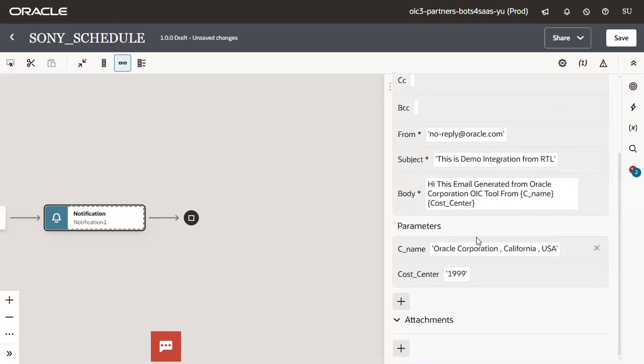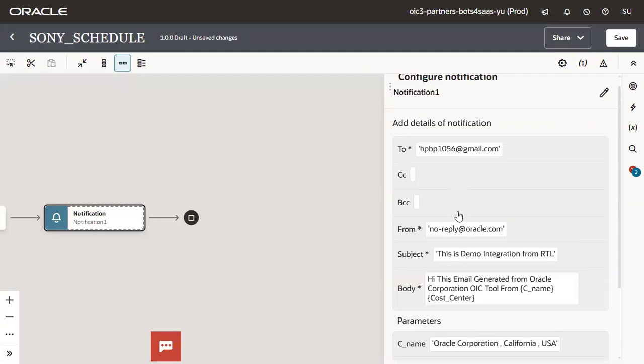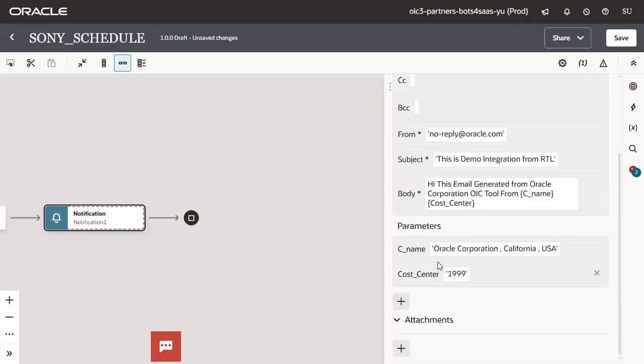Okay. Right now, all the values I'm specifying are static values, means hard coding, either email ID or subject or body. And then I defined two variables here, and values also I have mentioned here. But when we are working on next level integrations, we are supposed to change these values by using the API.